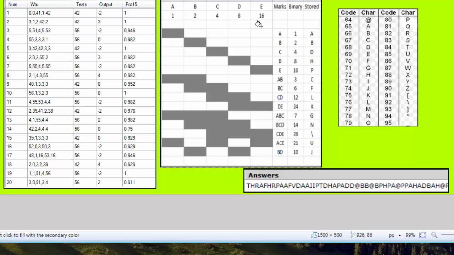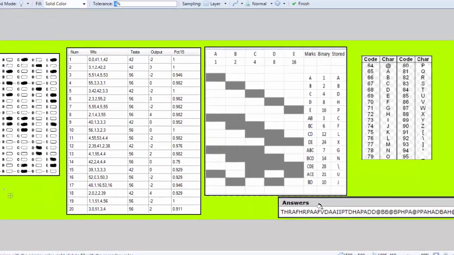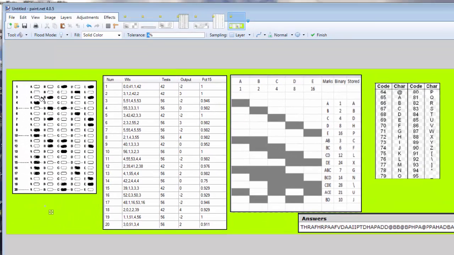We get 22. We add that 22 to 64 and we get 86, and that's a V. So somewhere in here, right here, is the V. So this is how we convert the multiple answer sheet things here into a letter, and we actually can store the responses in this one string of letters for grading when we import those into our score sheet.